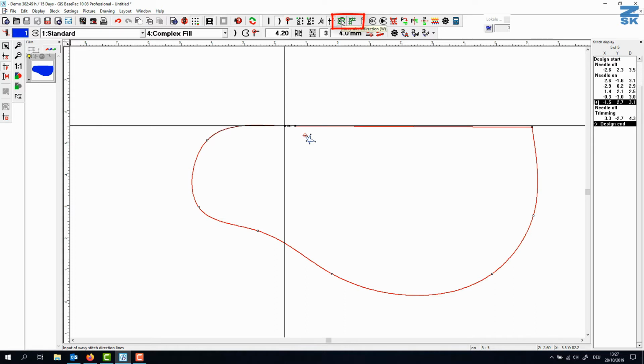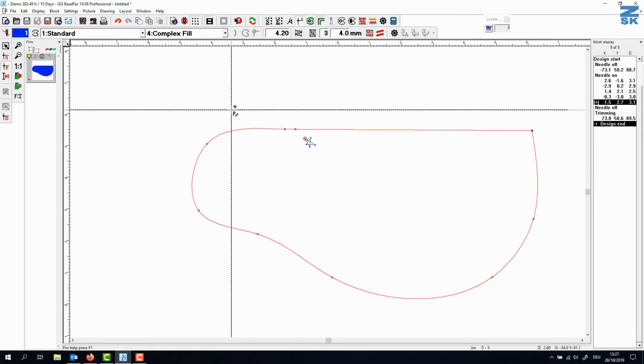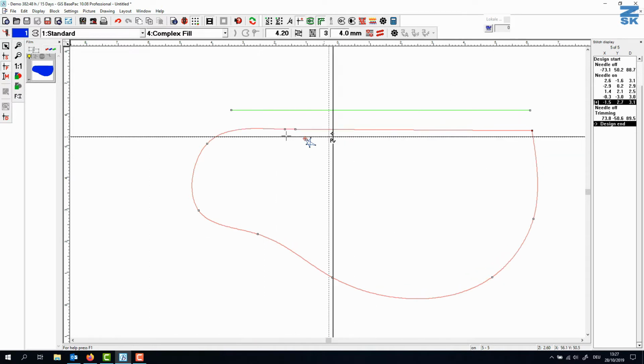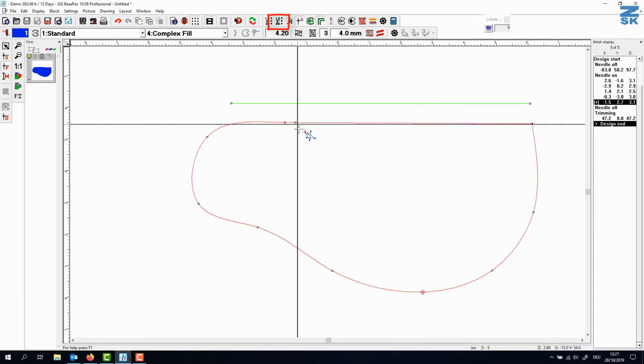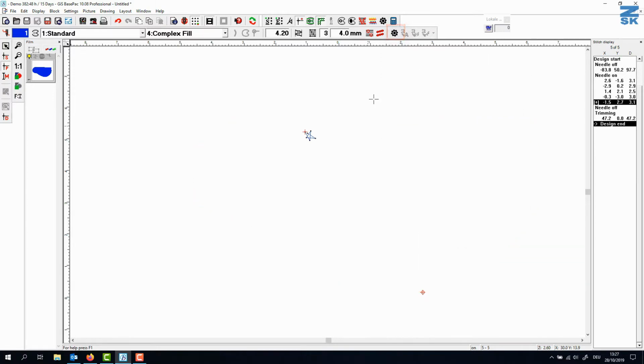Now I need a stitch direction. Here I have my wavy stitch direction. This is part of the professional program, or the straight stitch direction would be in the premium package of the BasePac. I will start with a simple line, so click, click, and this means my stitches will later follow that direction. I pick the endpoint I want at the end, and I have my parameters here. I leave them all for now. It is now set to complex fill, which is correct.